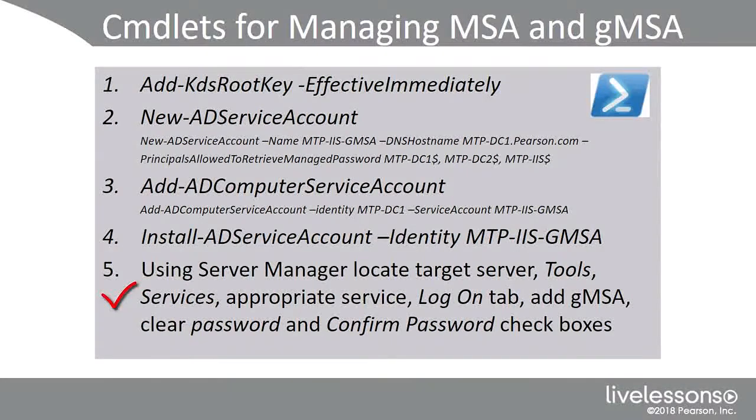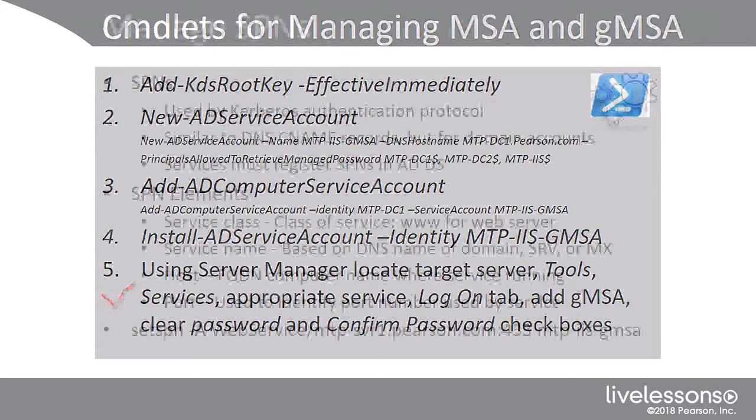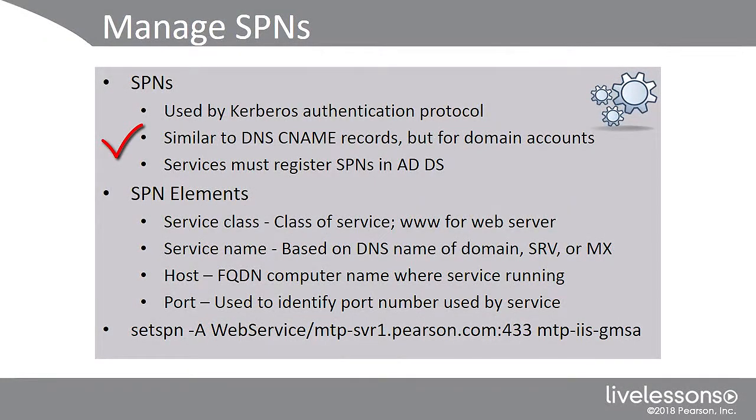And then we need to log into Server Manager. We're going to locate our target servers through Tools and then Services. We'll locate the servers we want to assign the MSA or GMSA to. We'll choose the Logon tab. We'll add the GMSA, and then we're going to clear the password and confirm password checkboxes because remember, these handle passwords automatically.